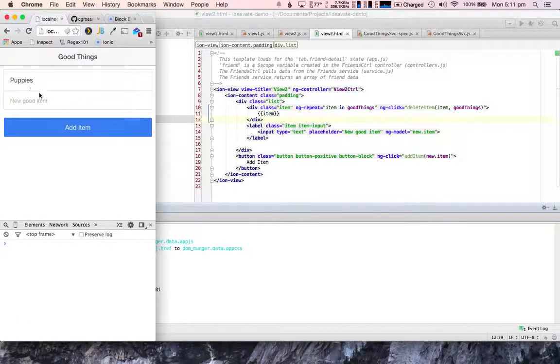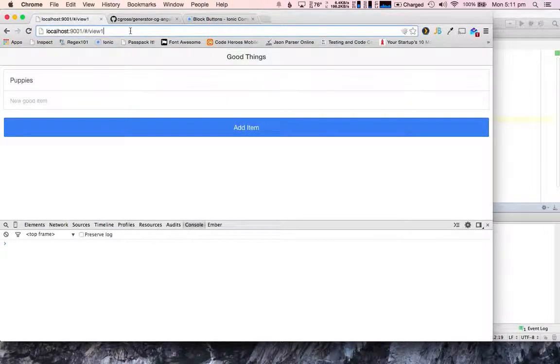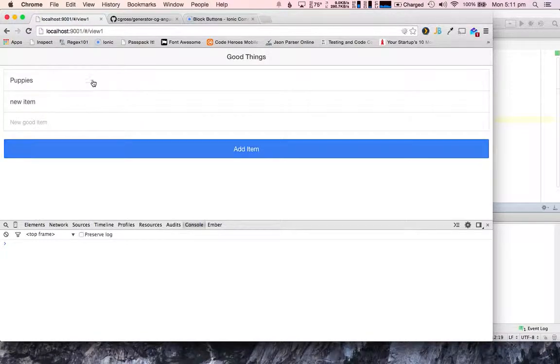Now, if we ditch those and leave just puppies, and then we'll pull this out so we can have a look at this and we go to view2. You can see we've still got puppies. And we also get our nice little thing where we can go back and forth. View2, there we go. We add a new item in view2, because we haven't got the add item function rigged up. Cool. So you know it's definitely using a different one. We go new item, there. And go over here, and there's new item again. Cool. So that's awesome. So what you've done is you've just got some code you can share.